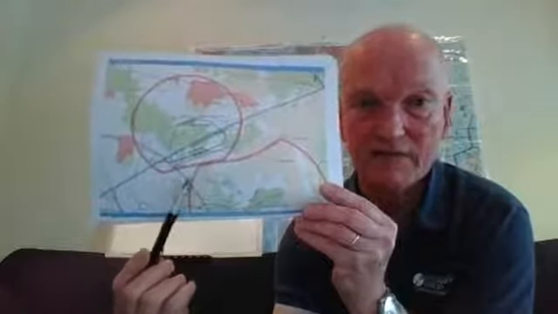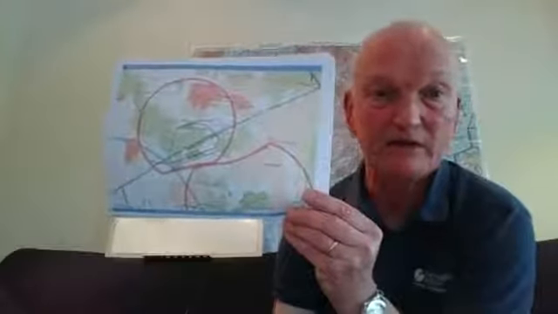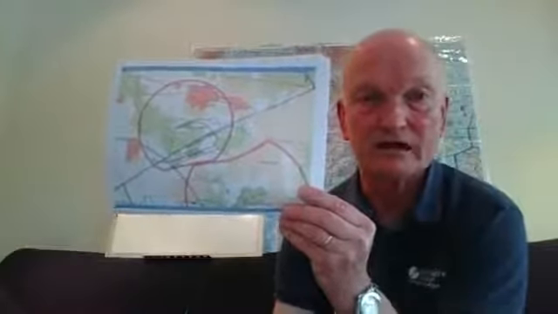So once you make contact with Farnborough, they'll almost certainly clear you further, or they might ask you to orbit a couple of times or something. And of course, if you haven't managed to get hold of them, if they're busy, then you've just got to orbit north of either Fleet Pond or Junction 4 of the M3. A lot of people have said, oh, that's dangerous. Everybody will be doing it. Not many people do it. There's not going to be hundreds of you.